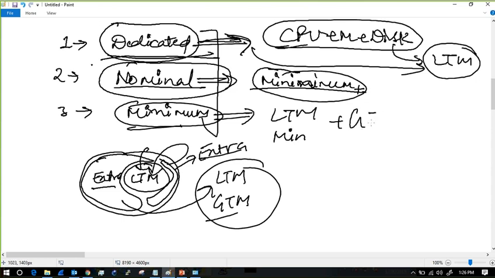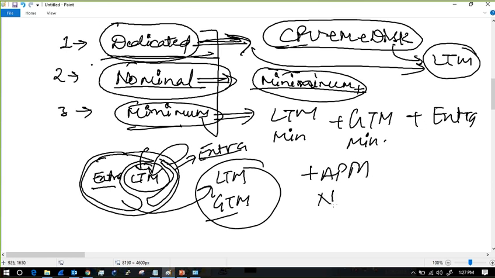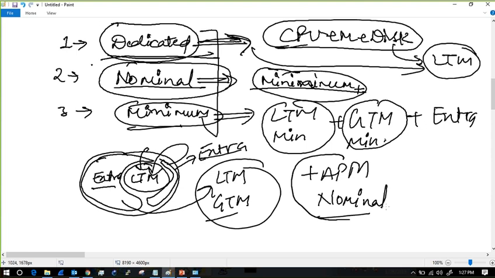GTM requires some resources, the minimum resources will be given to it. And if we have extra, let's say I have provisioned APM as nominal. So what will happen in that case? I have provisioned LTM and GTM modules as minimum, and APM as nominal, and I have extra resources left.